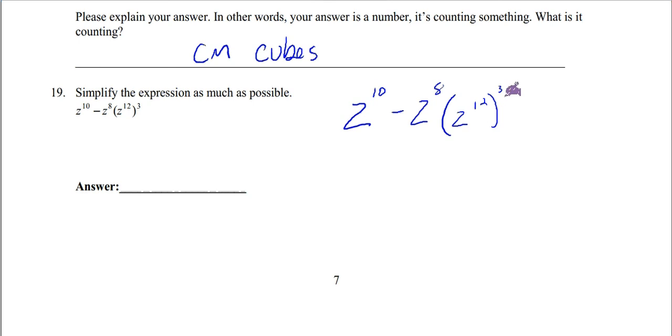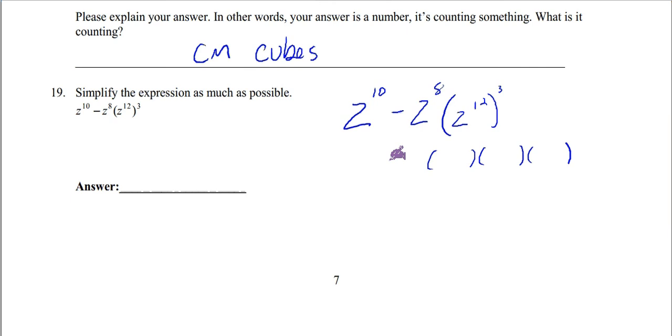So let's look at it. The order of operations tells us that we need to do parentheses, but there's nothing to do in the parentheses, so we need to raise what's in the parentheses to this exponent, because the exponents come first. Is it possible? It certainly is possible. We have z to the 12th inside the parentheses, raised to the third. What does it mean to raise something to the third? It means to multiply it by itself 3 times. Let's just draw that. There's the thing, times itself, 3 times.